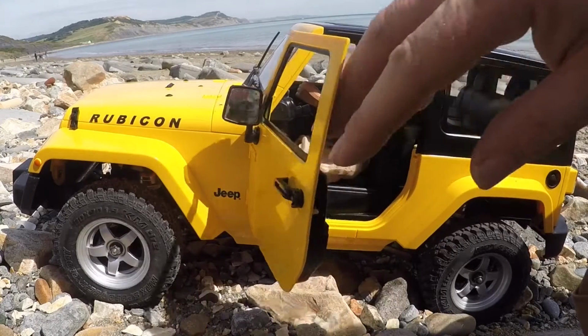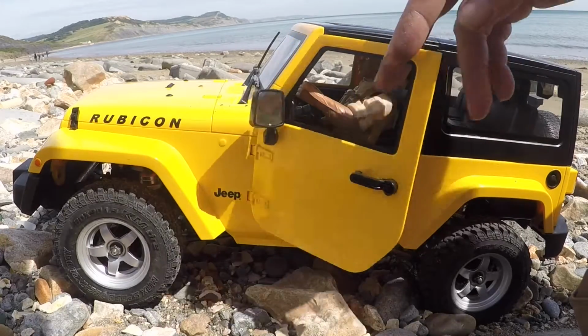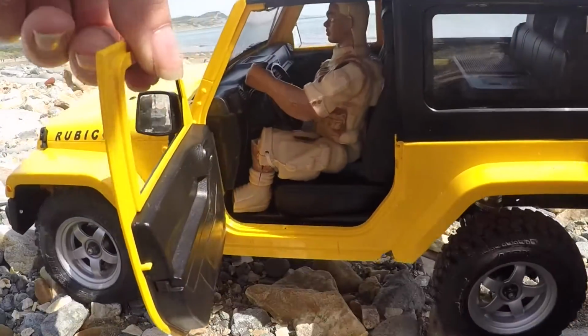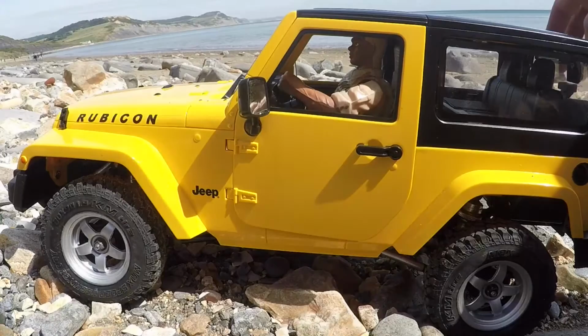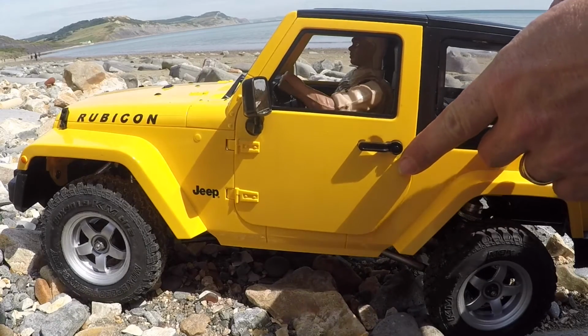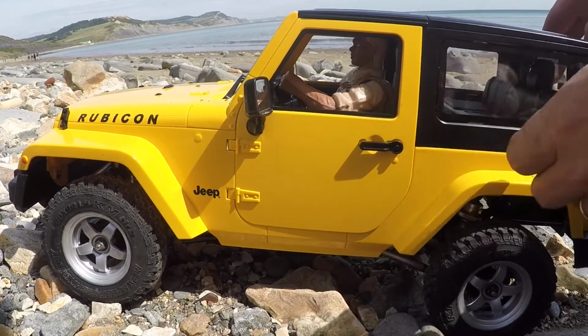Doors open. Got the driver here. I'll just show him to you. There. He's about the right scale. Got him from the pound shop. I got four of them for a pound each. Chopped him around a little bit and he fits in there perfectly.